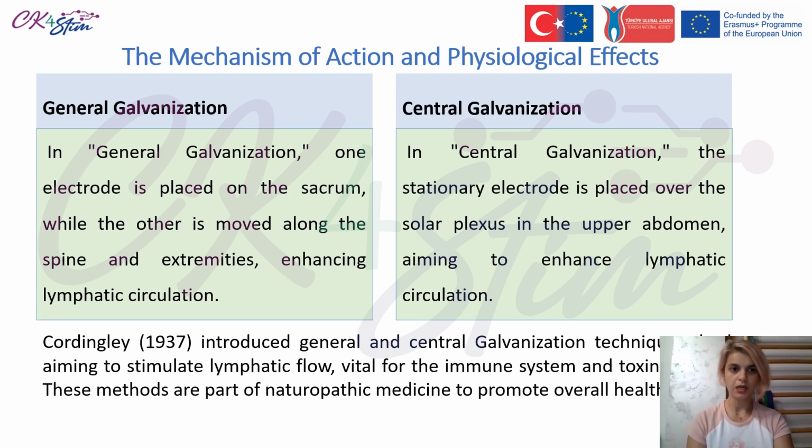Both central and general galvanization techniques are used to stimulate lymphatic flow, which plays a crucial role in the immune system and the removal of waste products and toxins from the human body. These techniques are considered to be part of the broader application of the galvanic current in naturopathic medicine to support overall health and well-being.